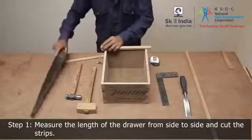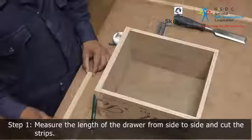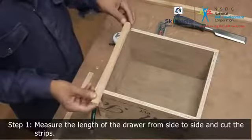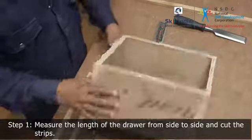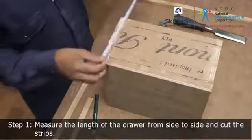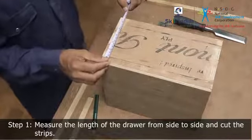You will need a set of 2 strips of the same size. One set will fit on the top and bottom edge, while the other will fit on the side edges. Check and ensure that they are accurate.